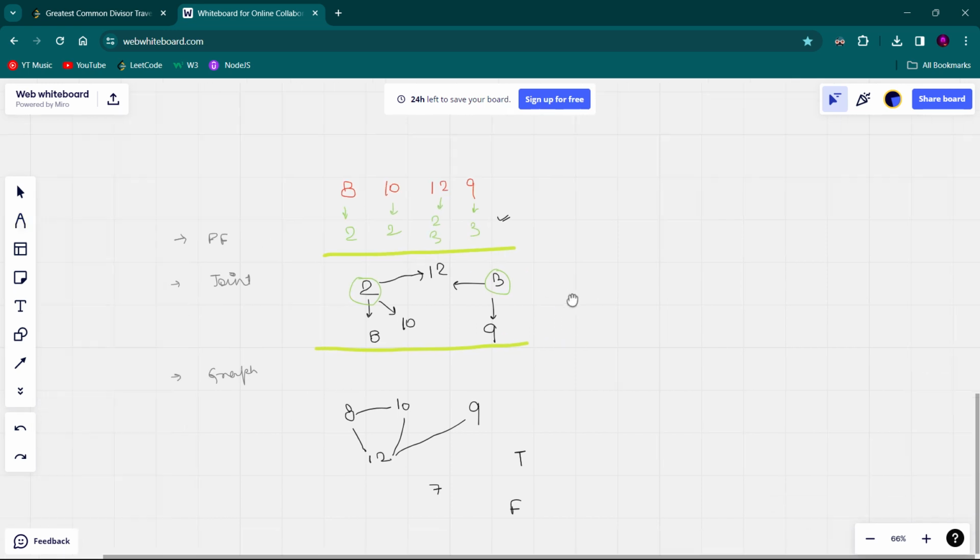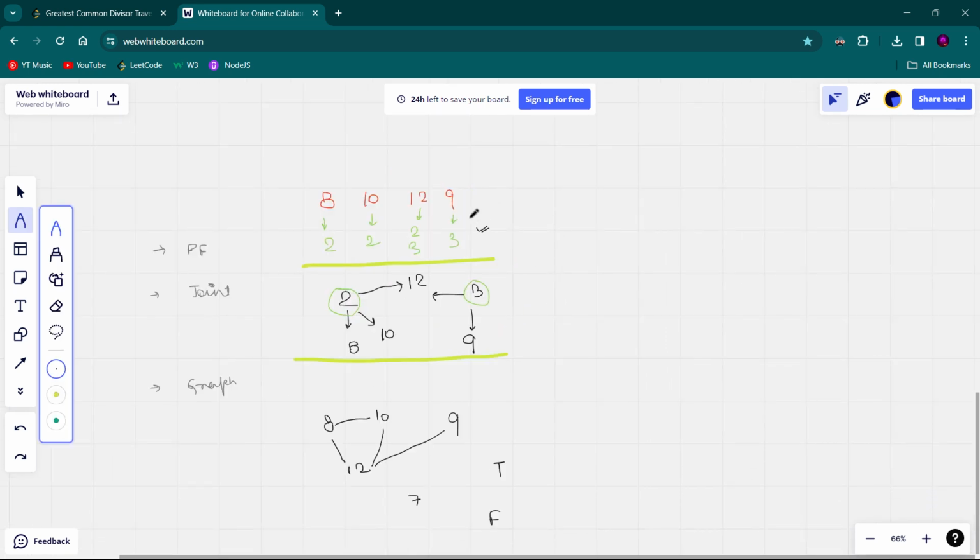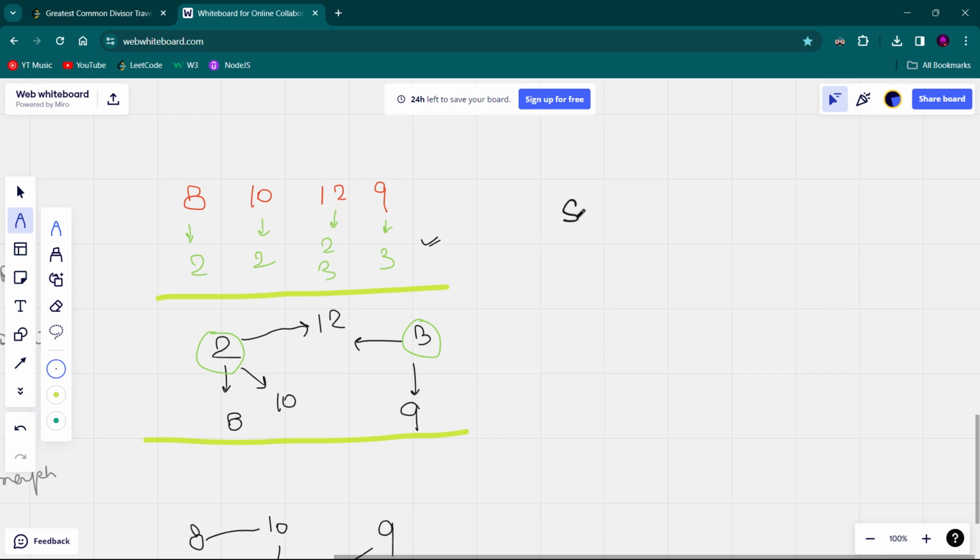Now, how can I optimally find the prime factors? If you have heard of the sieve, then you can find the smallest prime factor. I'll let you code about this.